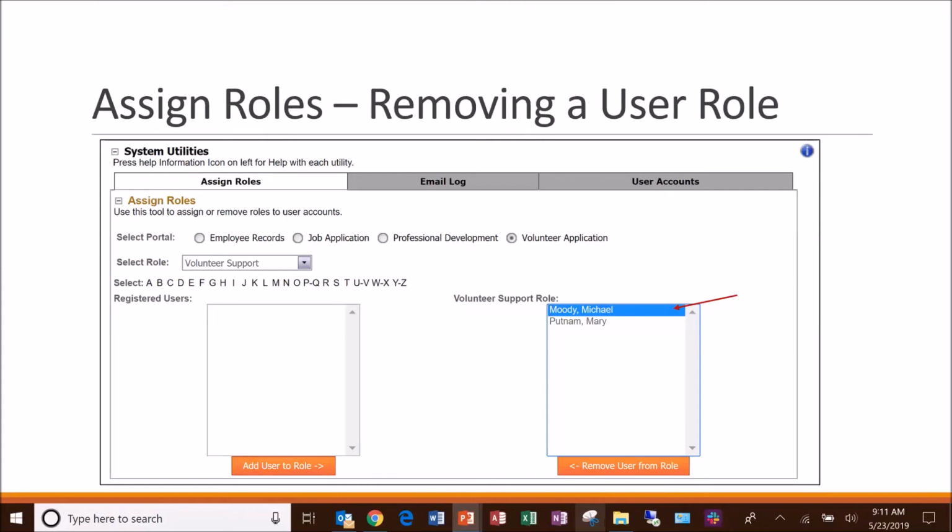The reason I like using Assign Roles when I'm working with more than one person, especially if I'm working on one particular role, is that I get the list all at once and I can quickly highlight and remove people. The other reason is when I go to user accounts and look at one user's record, and then go to look at the next user, the system tends to cache, and I'm actually looking at the same user's previous record.